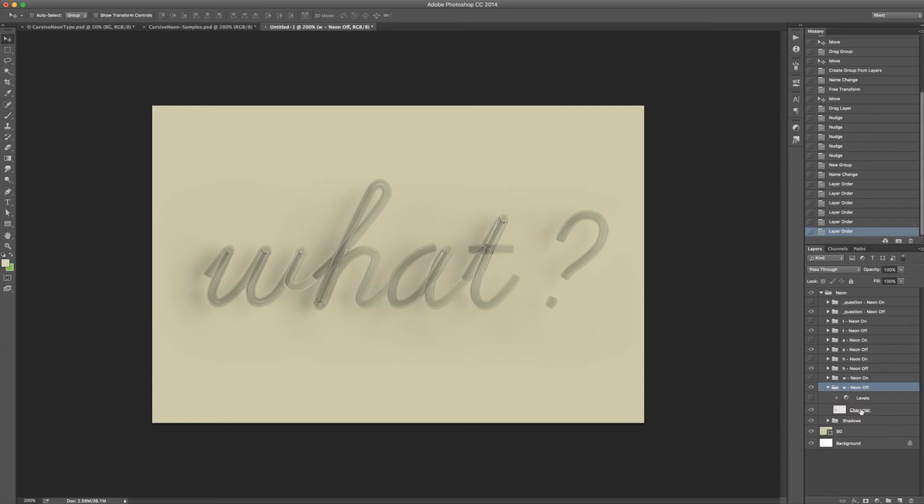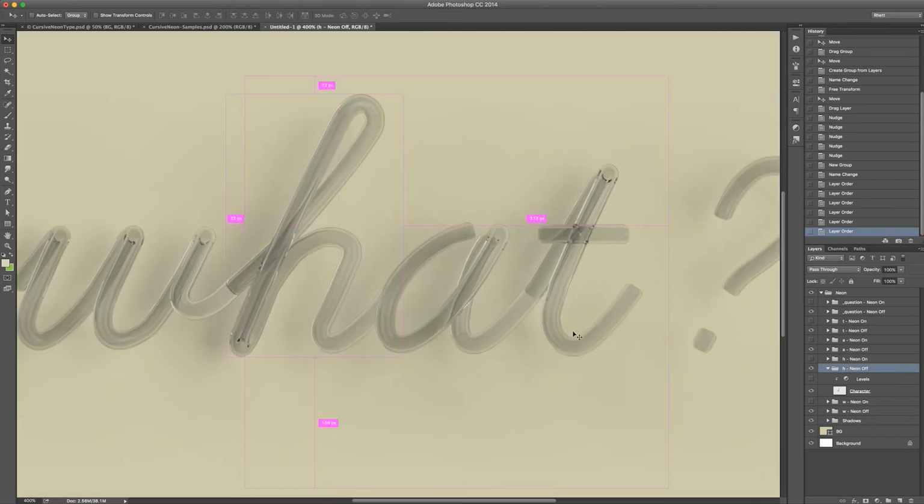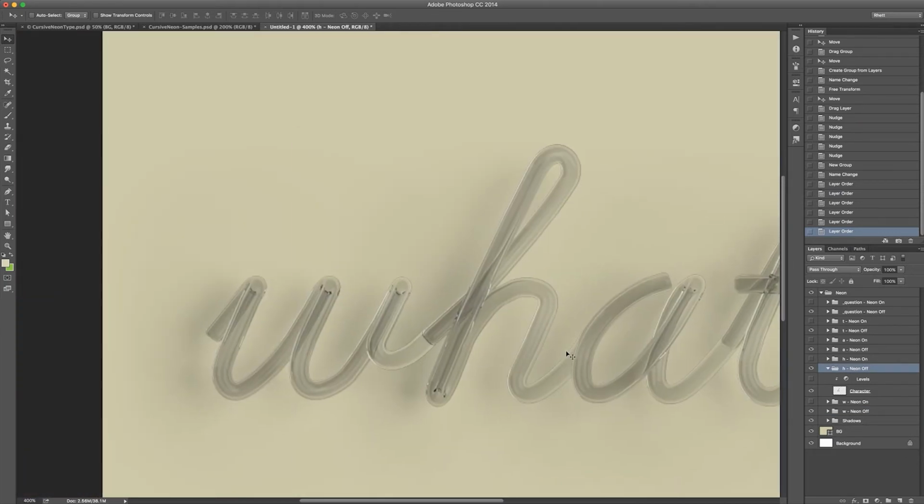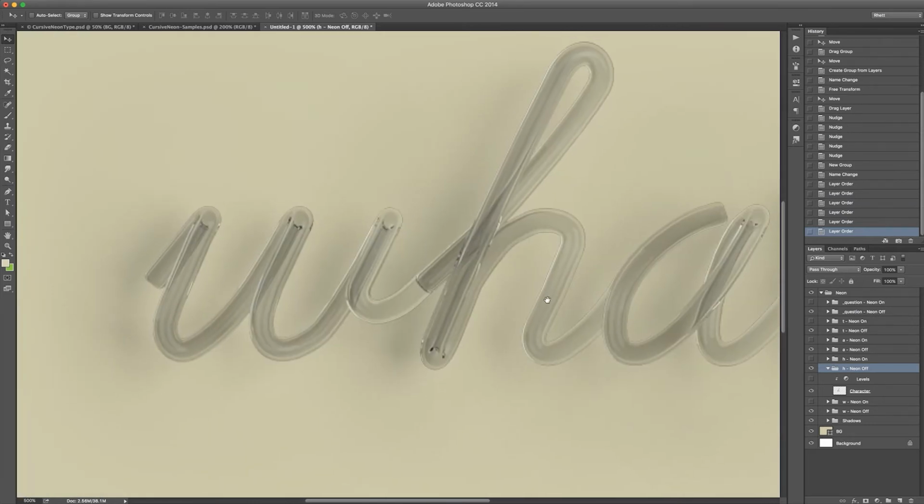What you can do there is go to the folder, go to the character you want to change. So for instance, this one I want to change the H. Let me zoom in really close, beyond resolution there, about 500% I think. And then I want to click on the character and then select Add Layer Mask.